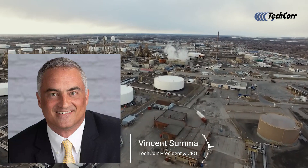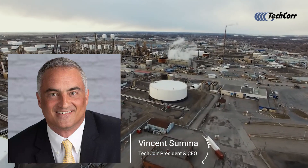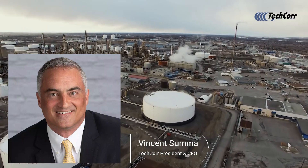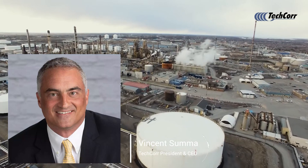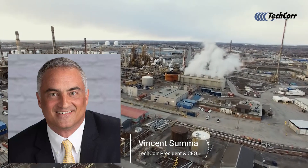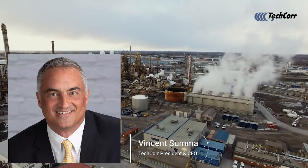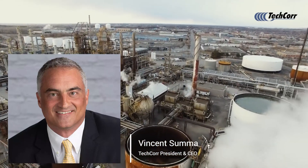We're quite diversified from a logistics perspective. When we talk about robotics, we have robotic systems in India, Abu Dhabi, and the United States. Anywhere else, we would have to mobilize the equipment on a barge or other logistics to move that piece of equipment to each country. From a manpower perspective, we have about 600 employees — all highly skilled inspectors holding API 510, 570, 653, 580, and 581 certificates. Our expertise is in above-ground storage tank inspection, piping inspection, reactors, and condensers.